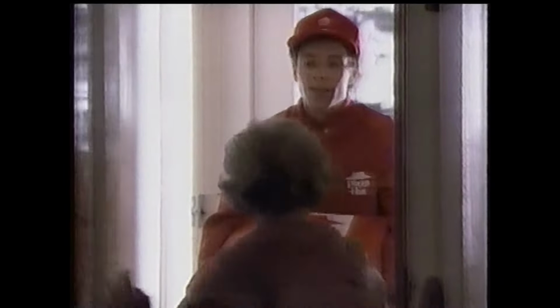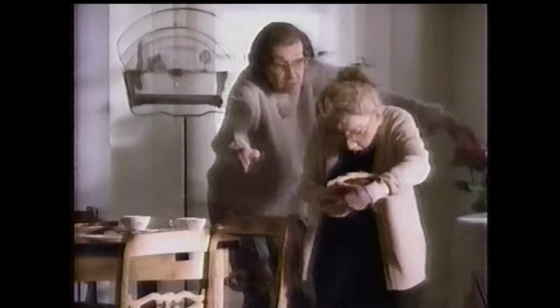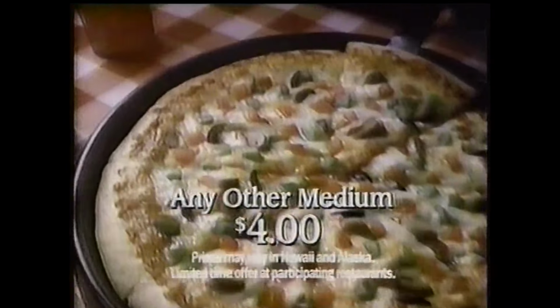What happens when you add 25% more meat toppings to a Pizza Hut Meat Lovers pizza? Excuse me. You've taken a rather large piece, Violet. You may not want to share. I think I got this first. Hey, wait a minute. This is my house. So why fight? Buy one medium Meat Lovers pizza for $8.99 and get any other medium for $4 more. You can run, but you can't hide. I don't care if it's your house.